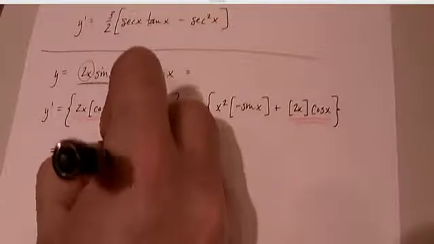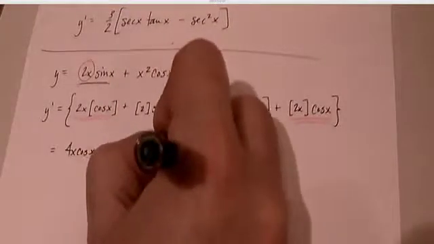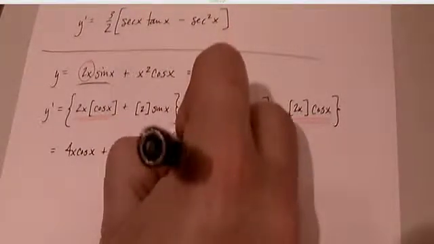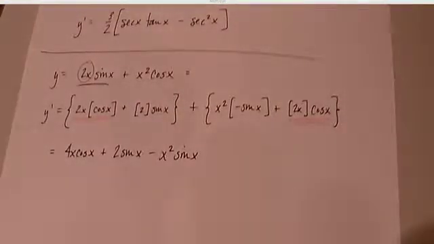We'll go ahead and put 2 sine x, and then we'll put the negative term last. It doesn't really matter. But that right there is the derivative of that particular function. It's not nasty, just burdensome, because it went from 2 terms to 4 terms and required a little bit of cleaning up. So it wasn't really all that straightforward.